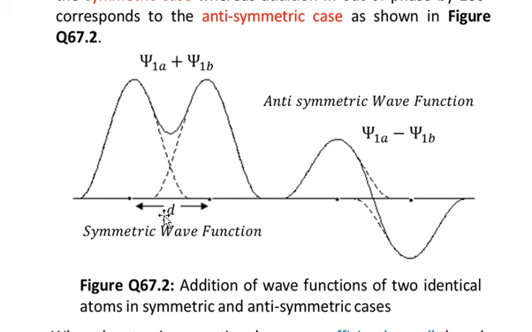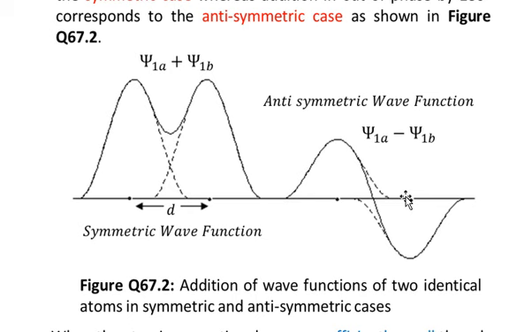You see that there is a separation d between the two atoms. We have shown these atoms by small dots on the horizontal axis, and d is the separation between atoms. Each atom has a wave function, but the distance d is such that the wave functions are overlapping with each other. You can see that above the dotted lines the two functions overlap, and this overlap is in phase. That is, we can say that the two atoms are in symmetric form. So this is the addition of the wave functions of two identical atoms in symmetric form.